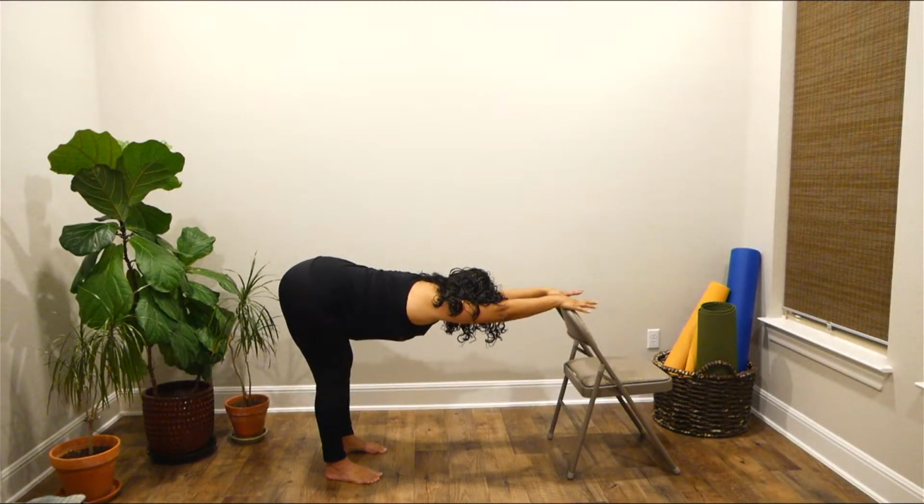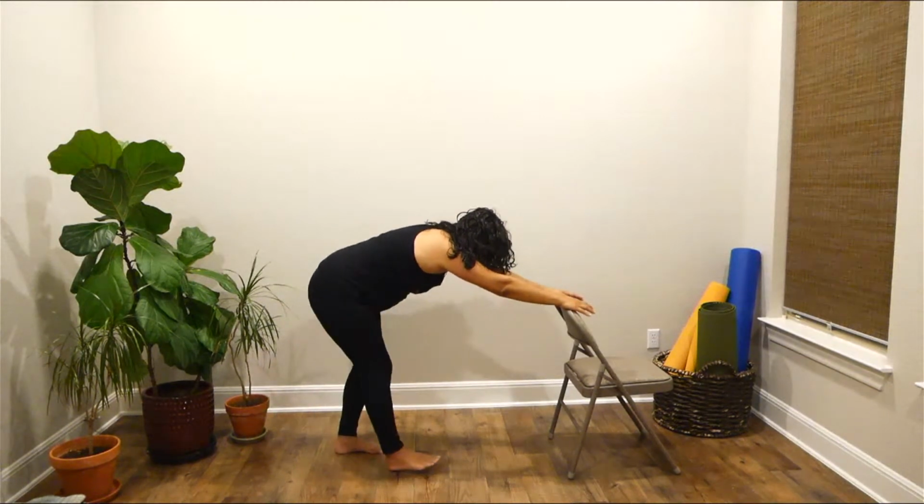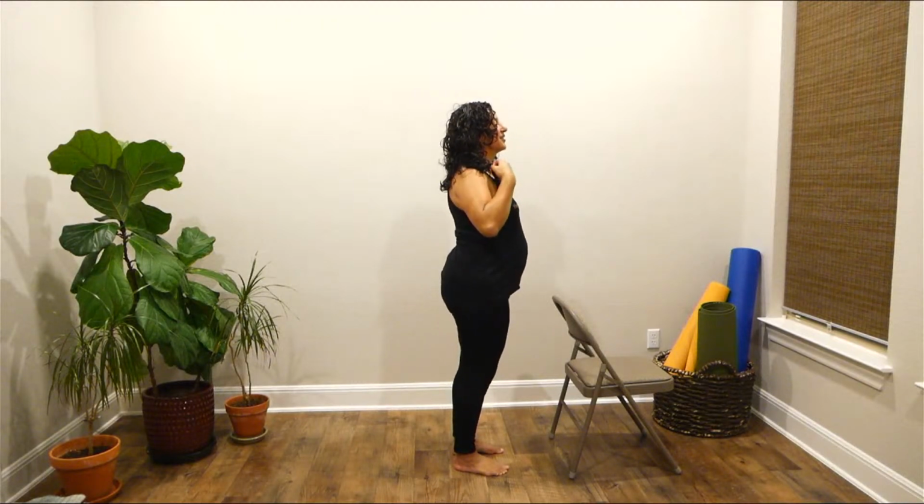All right, so reach forward through your fingers, keep reaching back with your hips. Then on an inhale, walk forward. Whew. Bring yourself all the way back up. As we mentioned yesterday when we started working on this, it gives a lot of stretching in the backside of your body. You might feel it anywhere. You may feel more in one place than the other. So legs, back, hips, neck, shoulders, all of that.